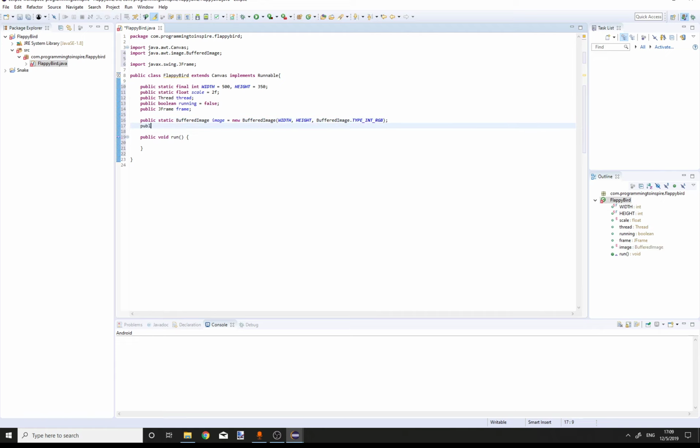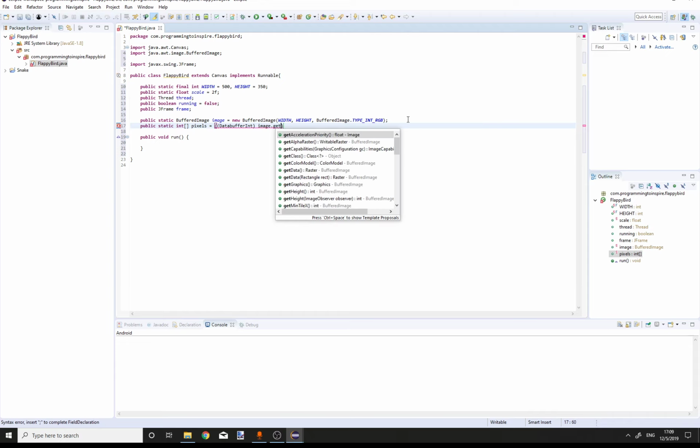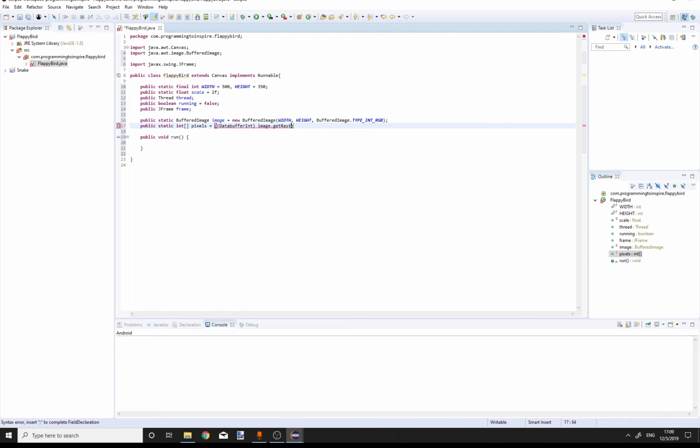Public static int array of pixels is equal to ((DataBufferInt) image.getRaster().getDataBuffer()).getData().